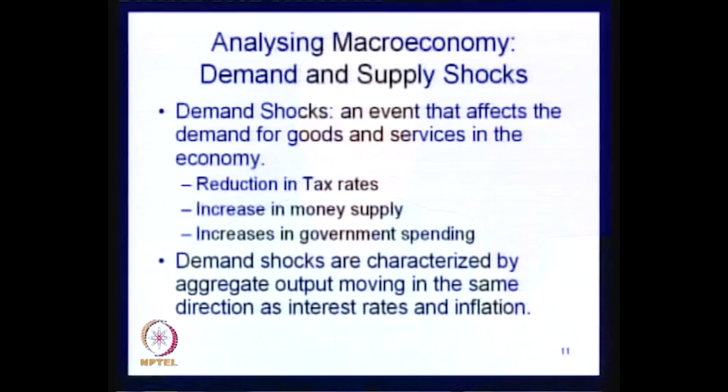So, these are demand shocks, and demand shocks usually are characterized by aggregate output moving in the same direction as the interest rates. If the interest rate is better, then the borrowing capacity of the particular company is better, and with better borrowing, the capital goods can be purchased in a better manner, it can be invested, and the industry will do better.